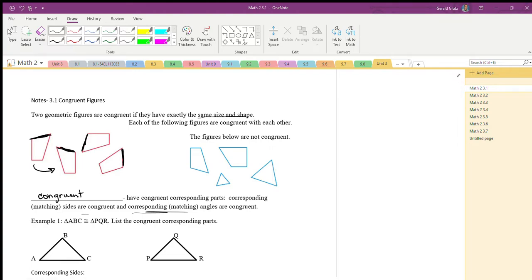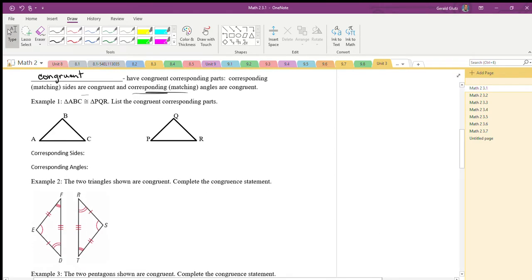So if I go over to GeoGebra over here, I started with triangle ABD right there. I rotated it 45 degrees. And when I rotated it, all it did was spin it. It did not change the size or the shape of the triangle. So these two triangles that we have here are both congruent to each other because I didn't change the shape or size.